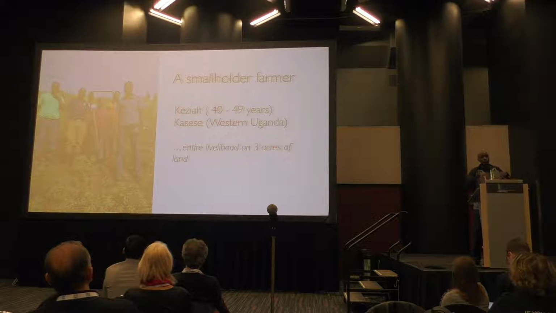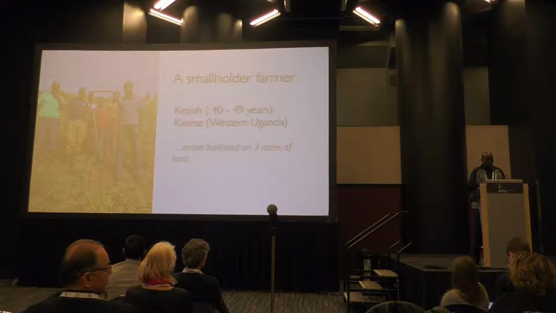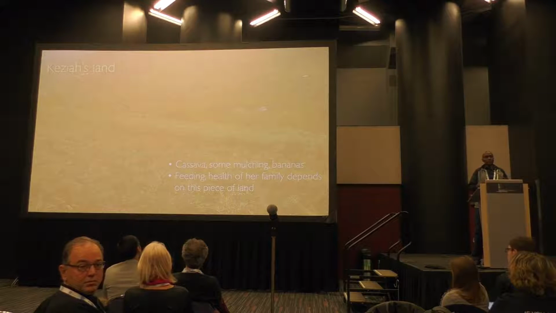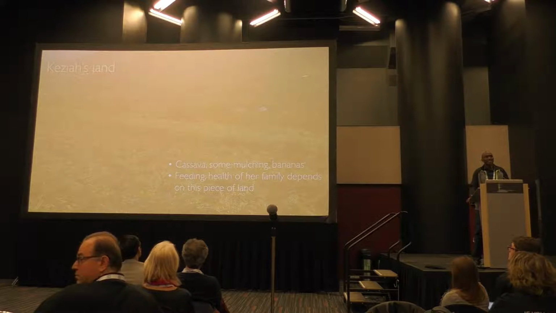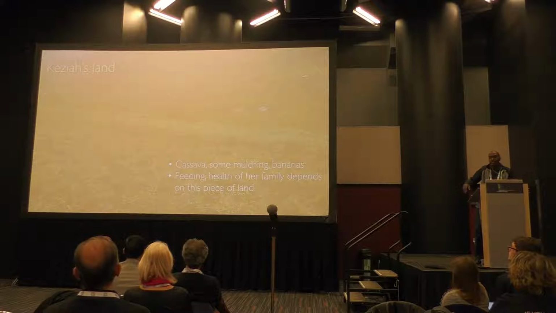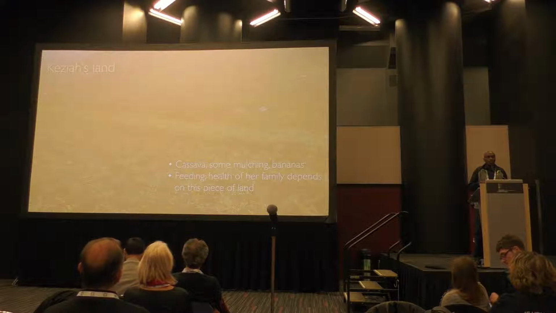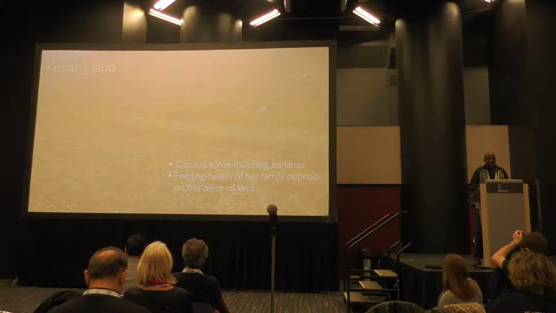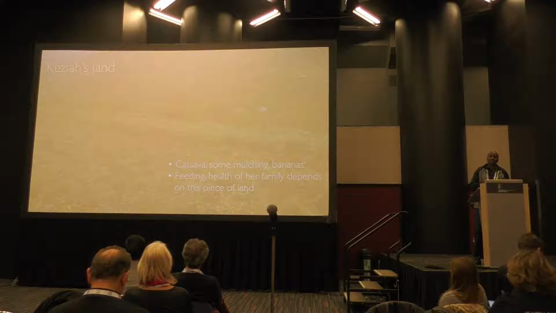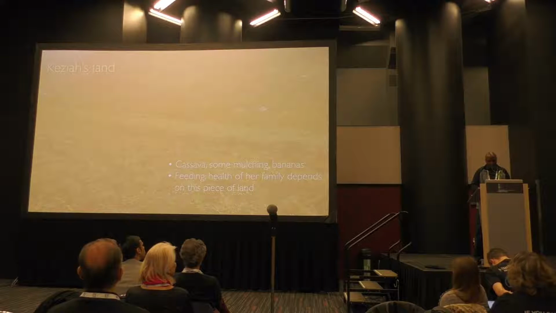Her livelihood is based on these 3 acres of land. These are some of the people who went with us to the field. This is what her land looks like. It's not very visible, but she has different types of crops. She's intercropping. A bit of it is cultivated, a bit of it is not. She goes there every day and works on the land, and hopefully at the end of the season gets some produce that she'll use to, 1, feed her family, 2, maybe sell some of it and get money to take her kids to school or for medical services and this kind of thing. So this is the ecosystem.